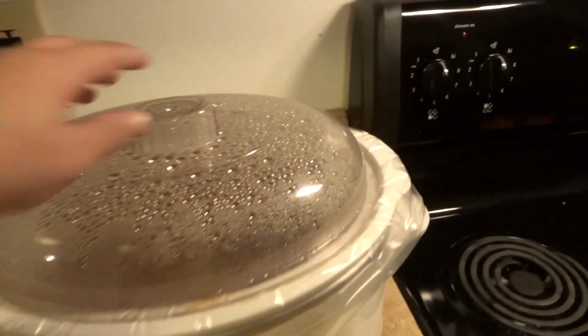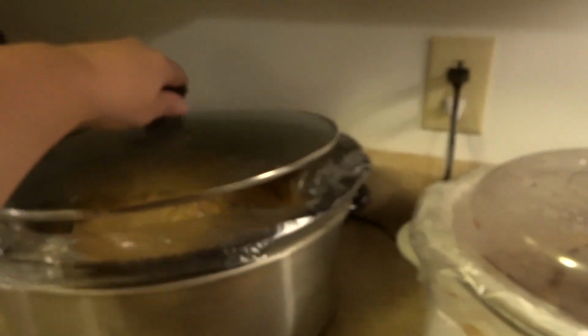Then in here I have food. I don't have a lot of food going on because why not? This is meatballs. That's cheese dip. I have a vegetable tray, a bunch of drinks, cookies, just stuff like that. Hopefully I will vlog some tonight. We'll have to see, but either way, it's going to be lots of fun.